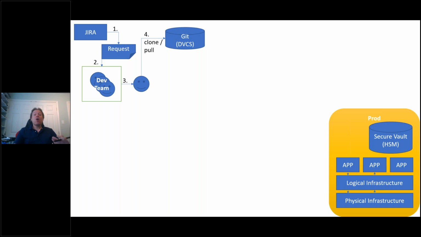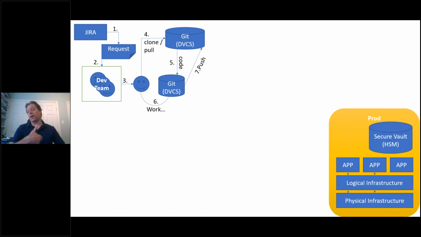So anyway, we clone or pull the entire source code over here. Now, I did say that this is a member of the dev team, and I am talking about source code. And now you might be thinking, okay, well, obviously that member is a programmer. Not necessarily. I'll come back to that as we carry along. But whoever is working on that request over here is going to grab a full copy of the code on their machine, and they're going to work on that code, do whatever we need to do over here, in this case, to fulfill the request that we received.